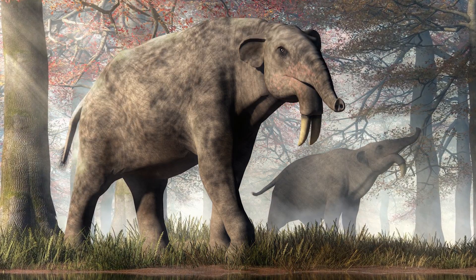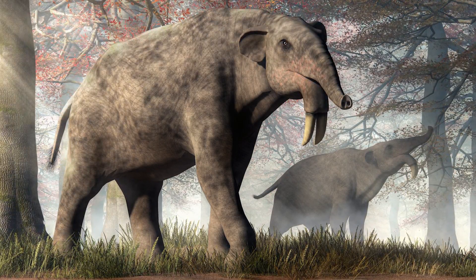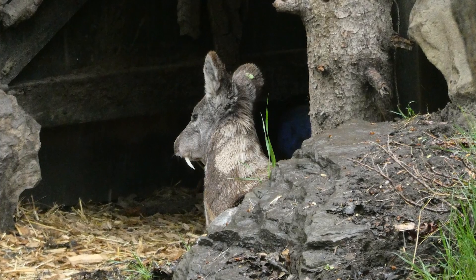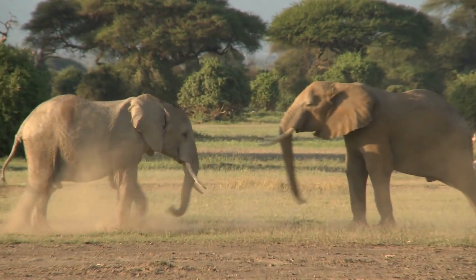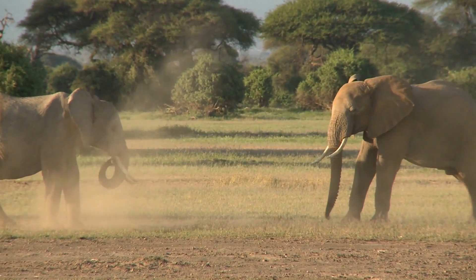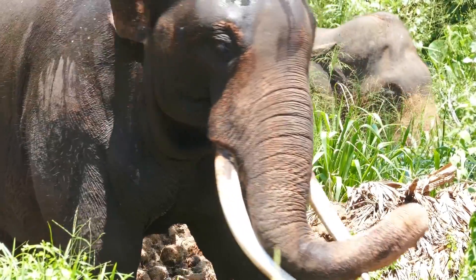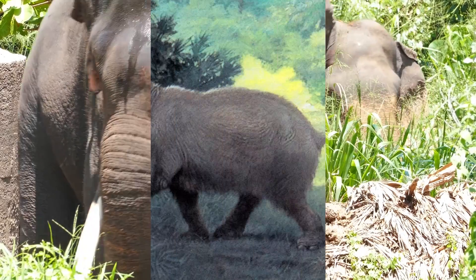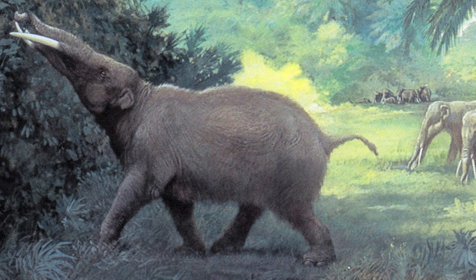Further unique adaptations include the tusks. Tusks evolved in early mammals, offering a range of uses from fighting and defense to digging for food and showing off in powerful displays. Today, tusks are found not only in elephants but also in some deer, pigs, walruses, and narwhals. Tusks are, in fact, elongated canine teeth. They developed when the teeth began to attach to soft tissue rather than bone, and when enamel no longer coated the entire tooth. This enabled the tooth, or tusk, to grow continuously — a useful adaptation for an animal that cannot replace its teeth in the same way that sharks and some reptiles can.